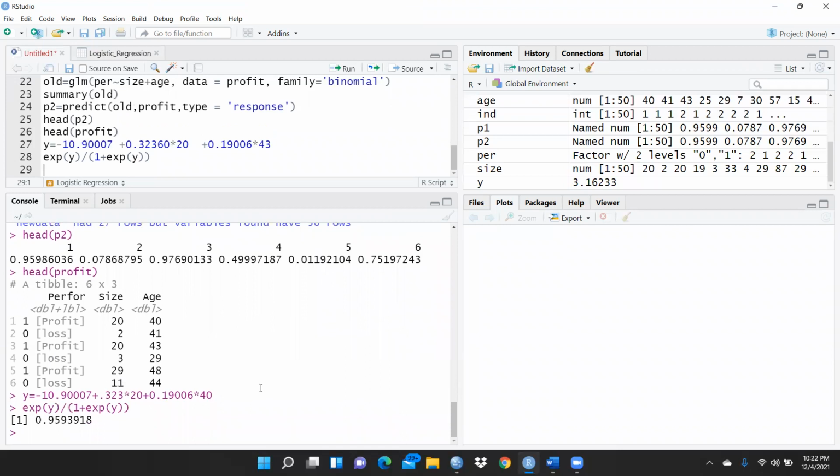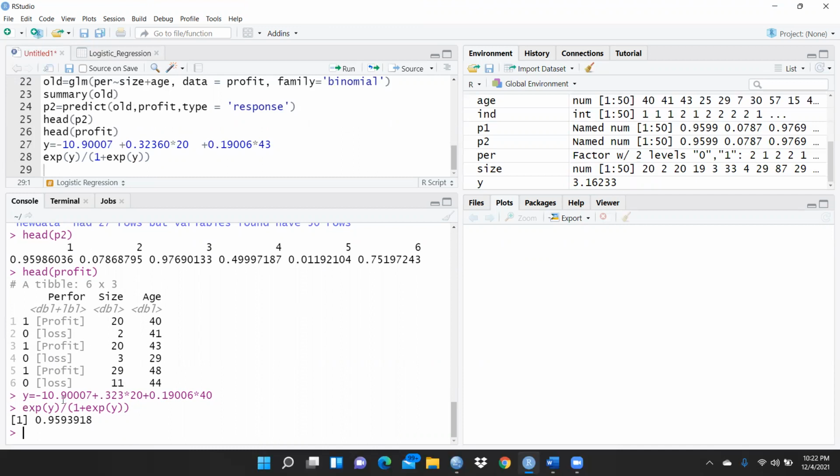Now you can see this y value created 0.95, and the same value is reflecting here. When I put all these values in, the same value appears, and that means it is correct. This firm is closer to 1, which means this firm is making profit.